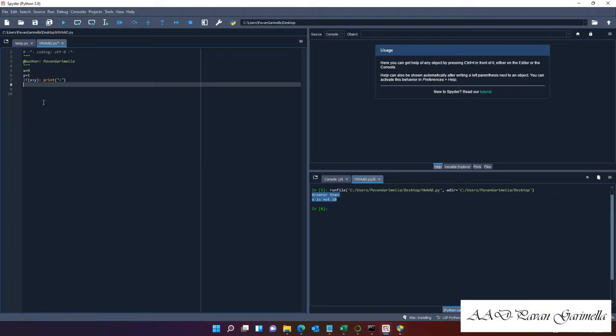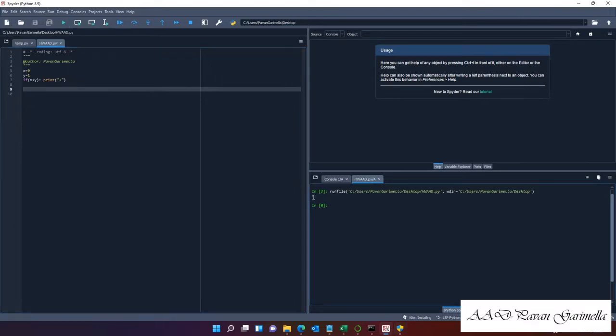Since there is only one statement in the complete if part of the code, you can just put it in a shortcut format without having the code written in the next line. But if there is more than one set of instructions that has to run, then indentation becomes mandatory. So this is nothing but the shorthand technique of a simple if statement. Let me execute this. It printed the greater than symbol.